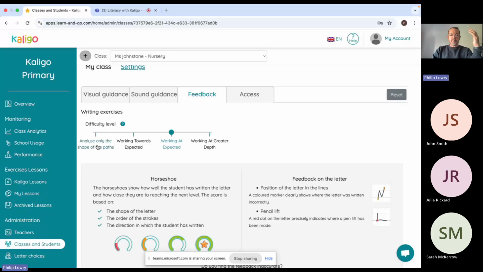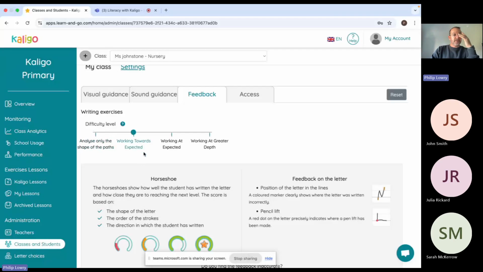You can break the handwriting process down from a scaffolded perspective, so you can have them analyze only the shape of the path. So if you're writing the letter C, they're not thinking about the shape and the direction, which often overloads them cognitively. What you can do is say, right, we're only focused on the shapes, and then start to build up their working memory towards working towards expected. So you could use that in different ways.